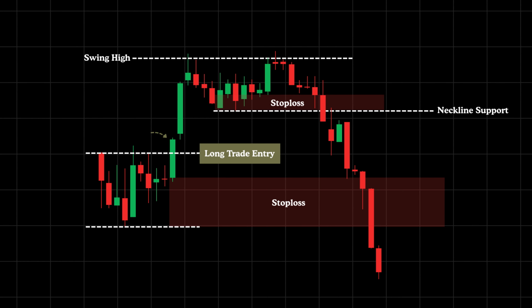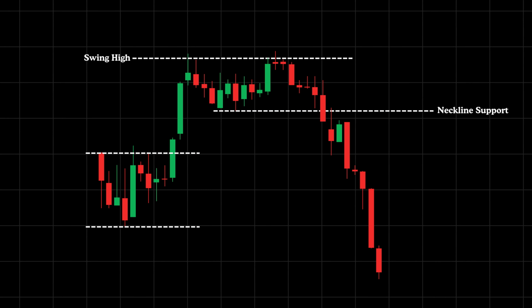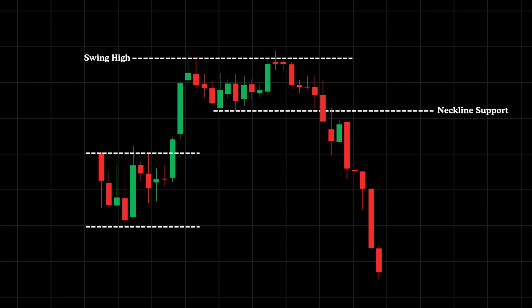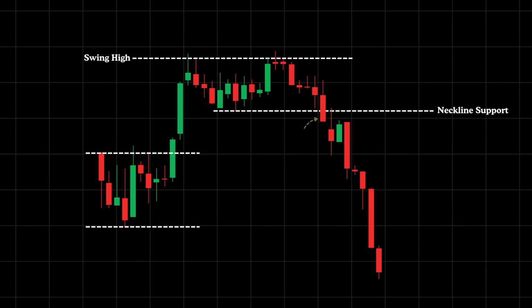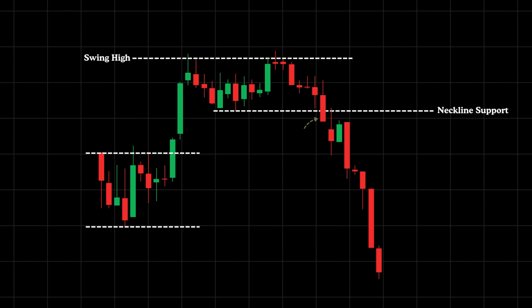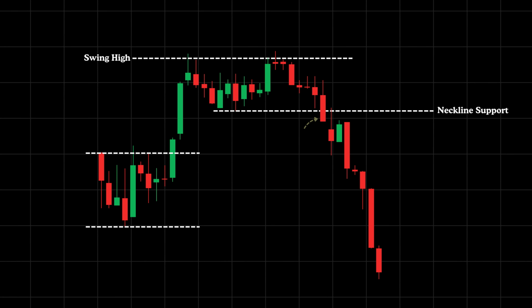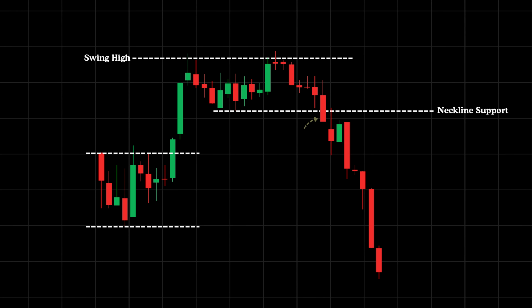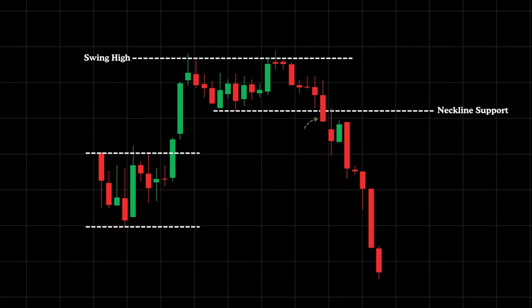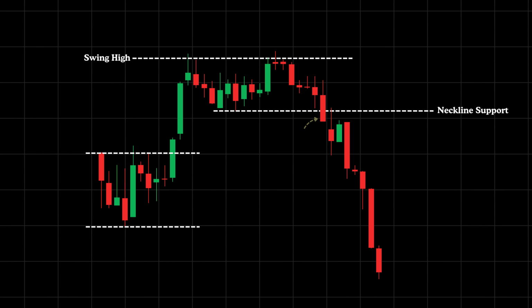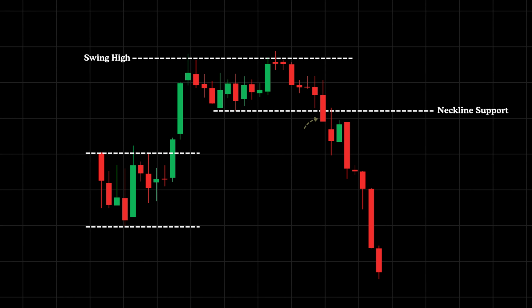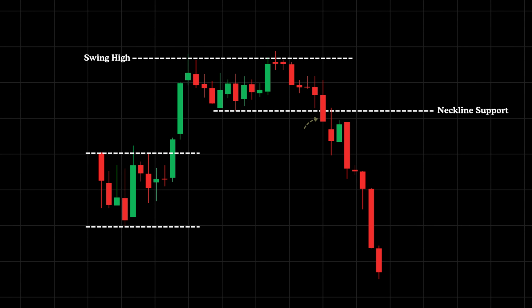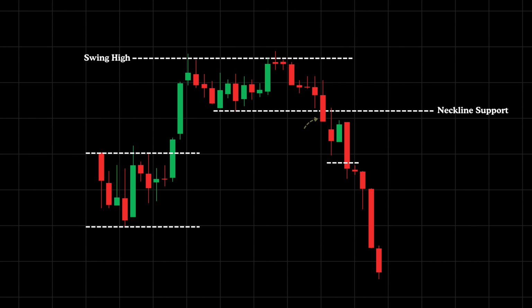If you want to initiate a short position in such a double top pattern, you can take an aggressive entry right at the neckline breakdown. But for this, the neckline break must occur with a strong bearish candle and a close beneath the neckline. However, it's common that after breaking the neckline, the price retraces upward to retest it from below. If a bearish candlestick rejection forms at this level, you can take a safer short entry there.